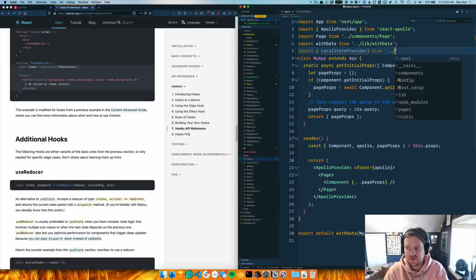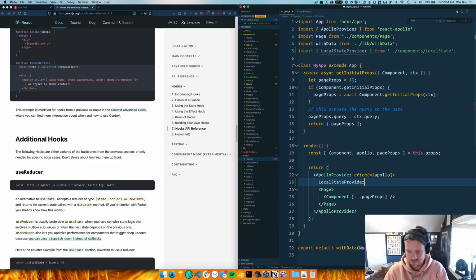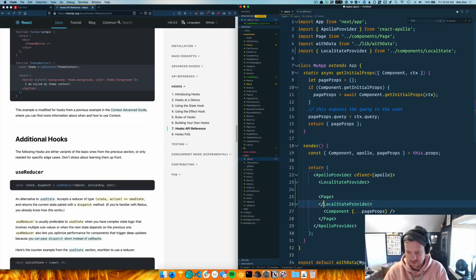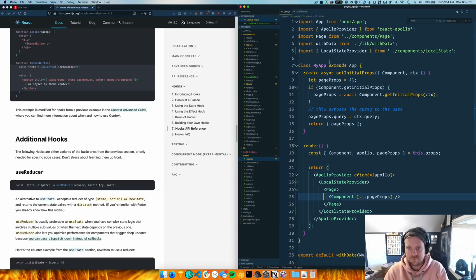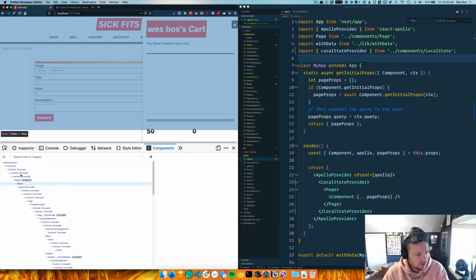I got to go up a level into the components, into local state. Okay. And I believe we can just wrap this like that. Nothing broke. Let's take a look at our components. There we go.